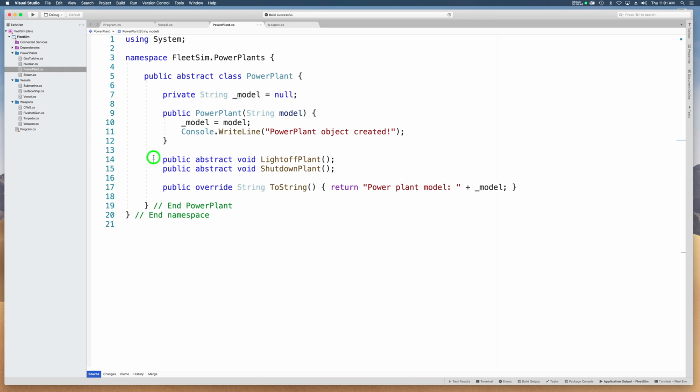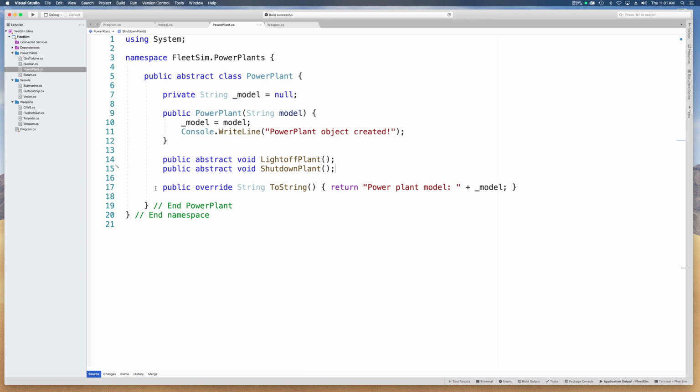And then it has two abstract methods, which are lightOffPlant and shutdownPlant. Again, it doesn't know how to light off the plant because this is just the abstract base class. So it's counting on the concrete objects to know how to do that. For example, the procedures for lighting off a nuclear plant would be different than the procedures for lighting off a steam plant, versus the procedures for starting up a gas turbine engine.